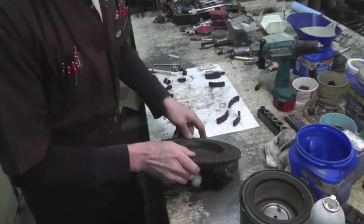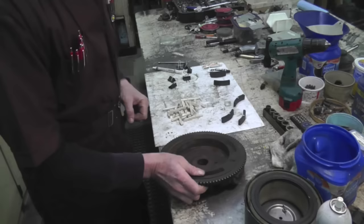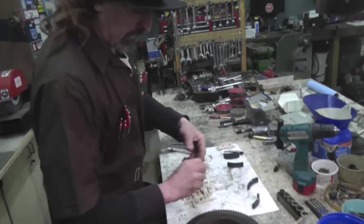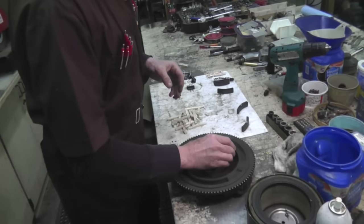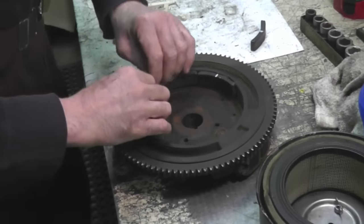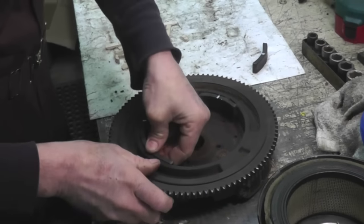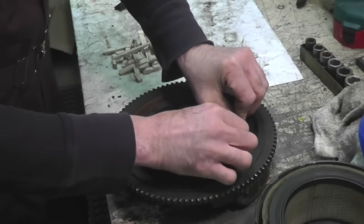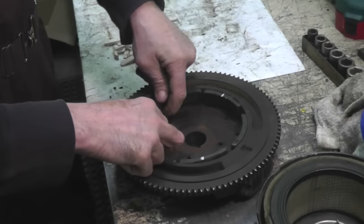Now, got to get sandpaper, clean this up real good. And then you're going to put these in. You're gonna kind of dry fit them before you mix up the glue. So you want one like that, one like that, one like that, one like that, one like that, and one like that. And then when you get done gluing them all back in, it's gonna work again.